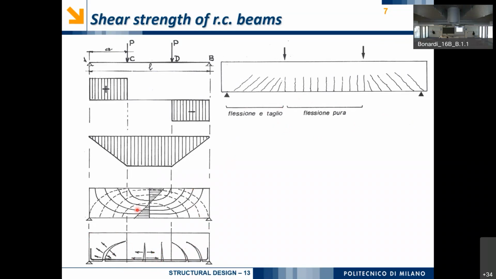This is the first part where you will see cracking of the material. So if we assume that we are increasing progressively the loads applied to the structure here and here, at the beginning we will see some cracking at the bottom part of the structure in the central part of the span. And these cracks, as I said before, we expect them to be vertical. But as we increase the loads, we will see some cracking also on the lateral parts of the span. And these cracks will not be vertical, but will be diagonal.